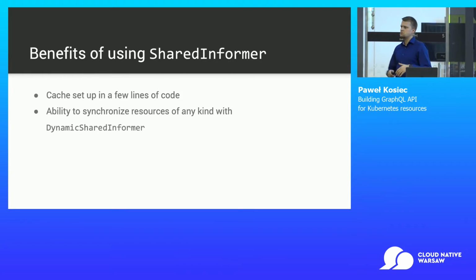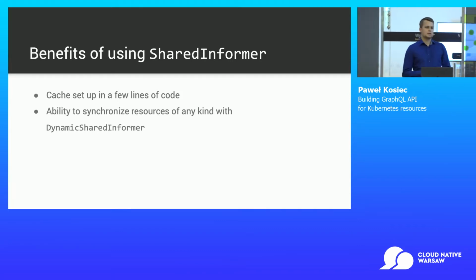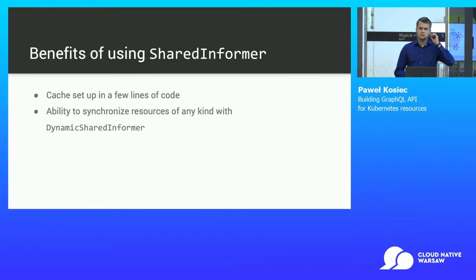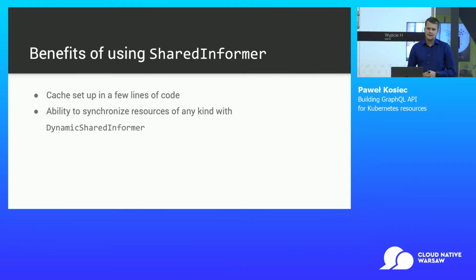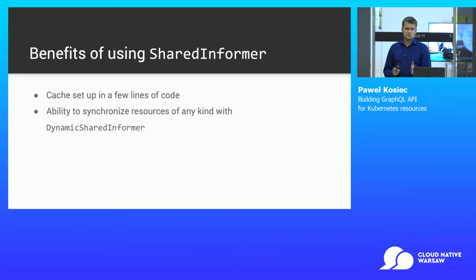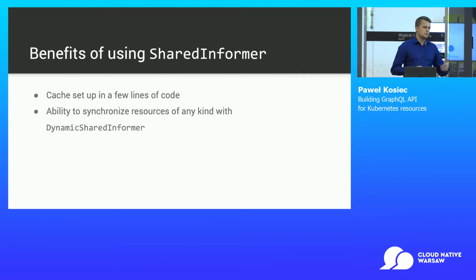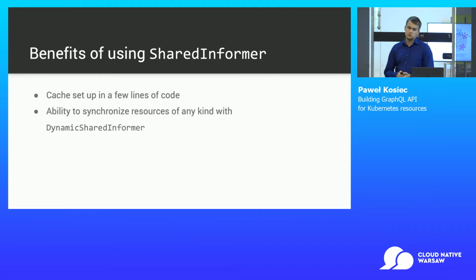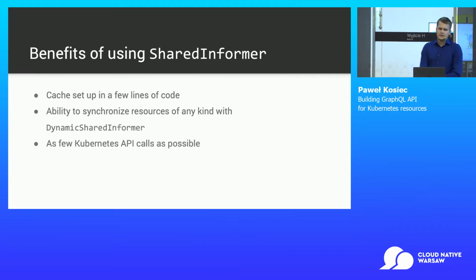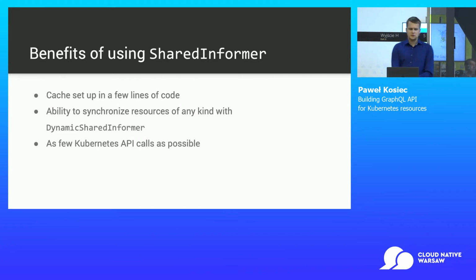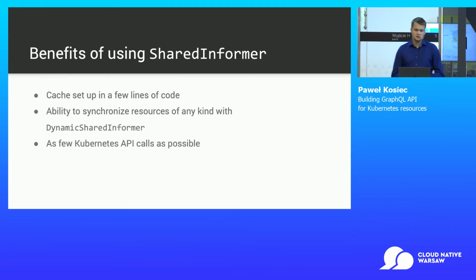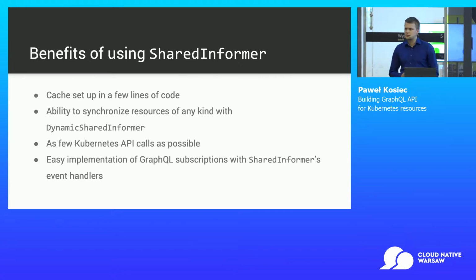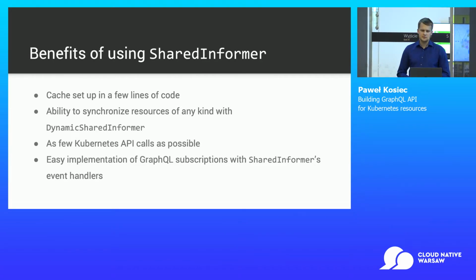Previously, you would need to generate this API, but right now you can use dynamic shared informer, where you can provide any kind of resource you want to watch, and as I mentioned before, it's really cheap. I also mentioned before that the event handlers are really useful for subscriptions in GraphQL.